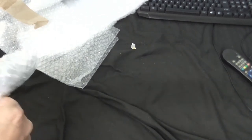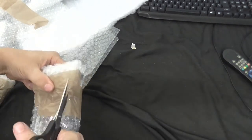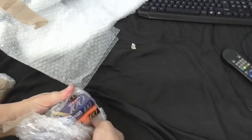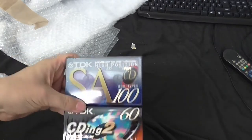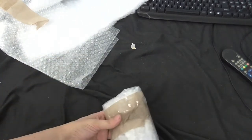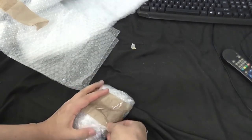Also, we've got some tapes in here. You know me, I'm an analogue guy — I still like to use analogue means for all my recording, be it reel-to-reel or compact cassette. So I've got a couple of chrome tapes, good quality ones — 100 minutes. That's kind of an odd one; I've never seen a 100-minute tape before. I've seen 120s and 110s but never 100. This one's got a little bit of weight to it, so there's probably something pretty interesting in here.